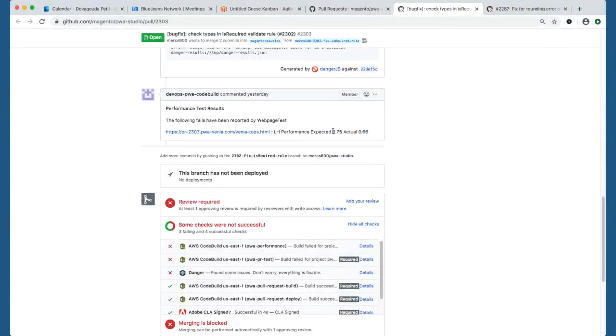No. This is not out of 100. This is out of 1. But is the goal to get closer to 1 or to be lower? Closer to 1. No, it has to be closer to 0.75. Like 75 is the base minimum, I guess.